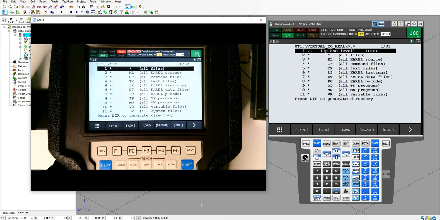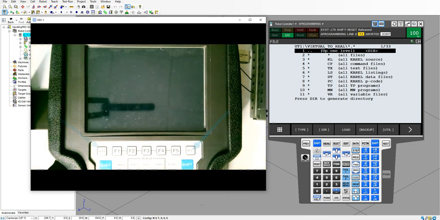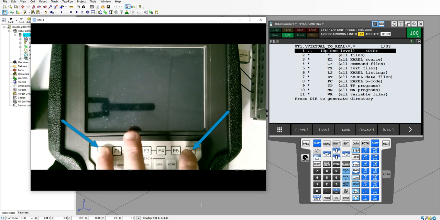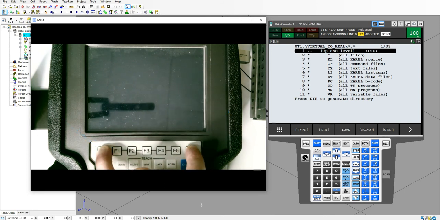So what we're going to do now is turn off our robot. We're going to hold down previous and next on our teach pendant, and then we're going to fire it back up.